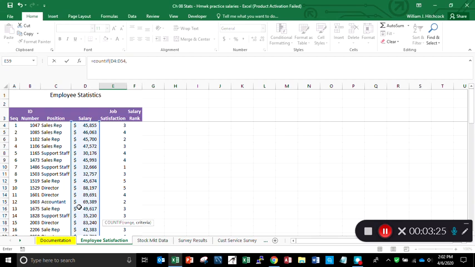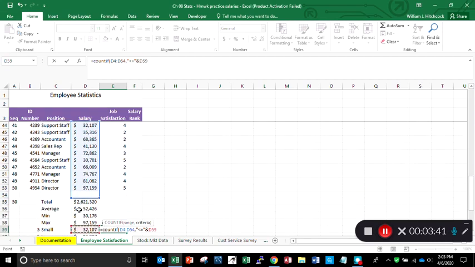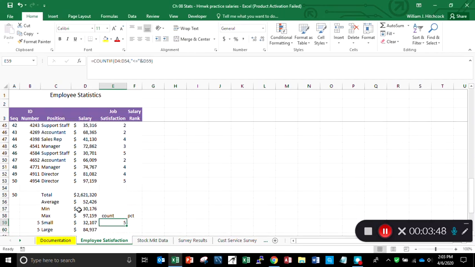A good way of doing it is to put those operators in quotation marks. I want to say any of these salaries that are less than or equal to, and then I put an ampersand in there because I'm going to join in the value, and the value is my small number. It tells me that there are 5 of those salaries that are less than or equal to the small one that we have. If I change this, you can verify, sure enough, there are 3 of them.